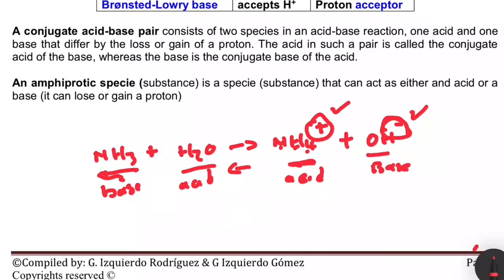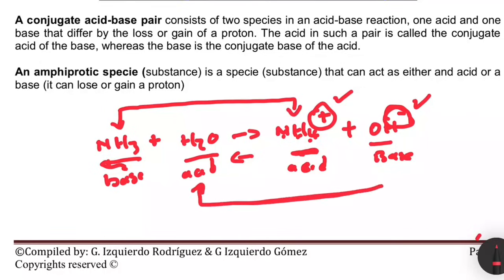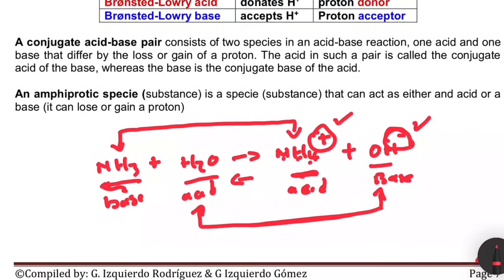It's an acid. When we break down a reaction in this way, this is what we refer to as an acid-base conjugate pair. Right, so if a question says identify a conjugate acid-base pair in the reaction above or in the reaction below, this is what you need to do. By definition, an acid-base pair consists of two species in an acid-base reaction.